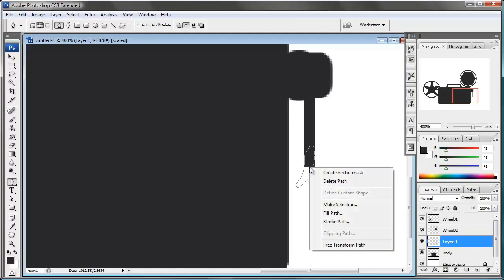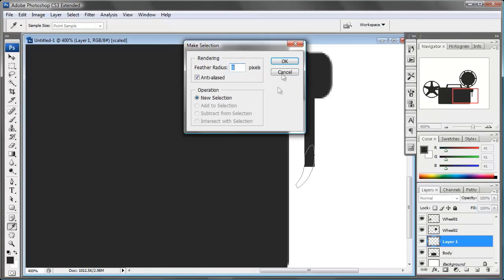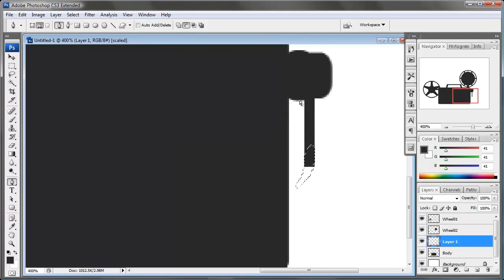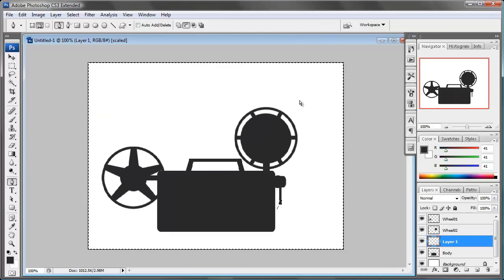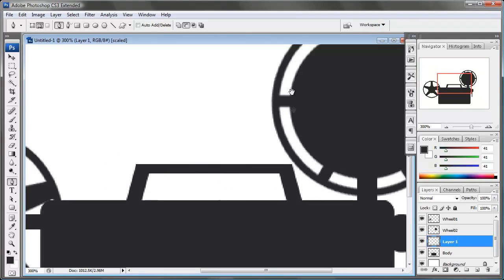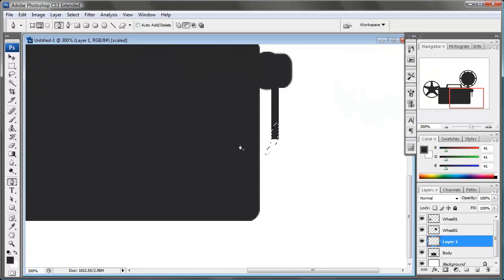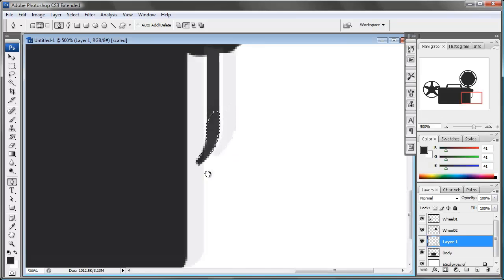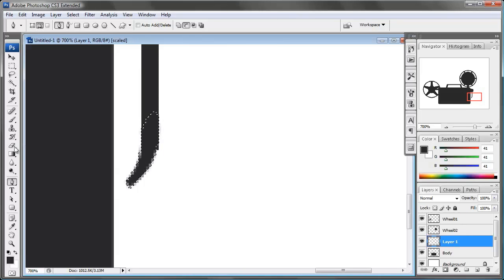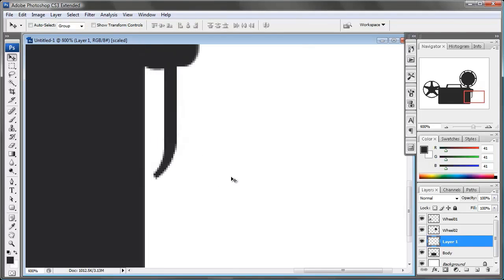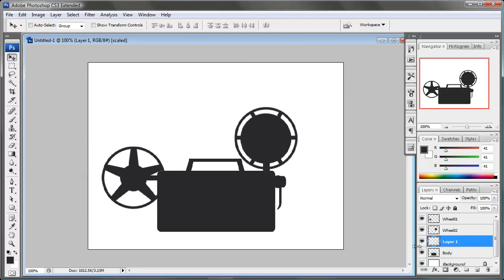Cool. Just connect them. Make selection. Okay. Control Shift I to select the inverse. And I'm going to press Shift, Backspace to fill. And then what I'm going to do actually is press Control Shift I to select, I guess that would be called the outverse. I don't know. Get the eraser tool and erase this little edge because we don't need that. Control D to deselect. And there we go.